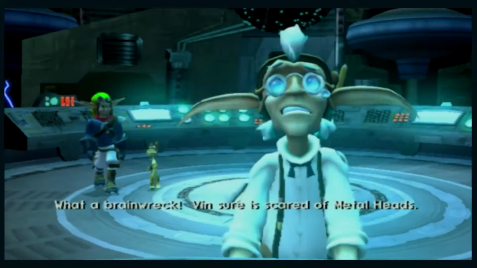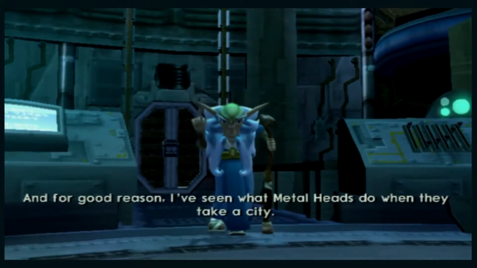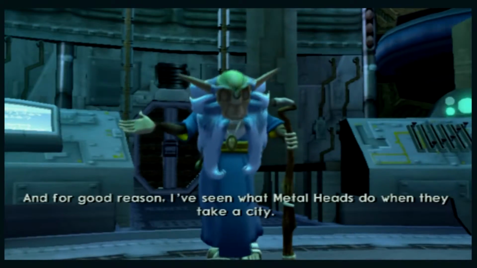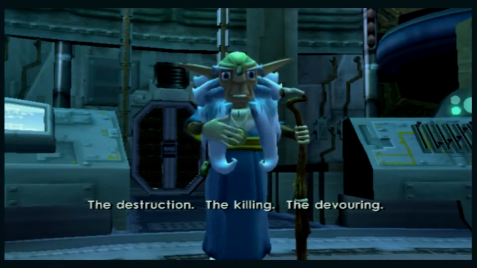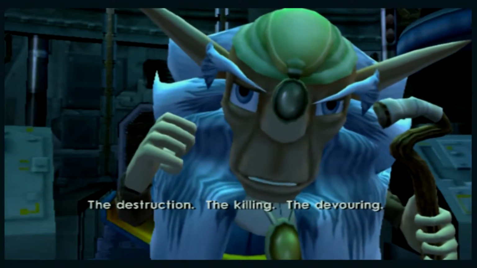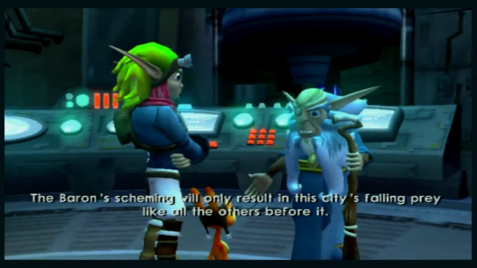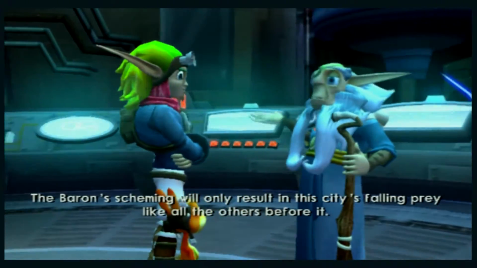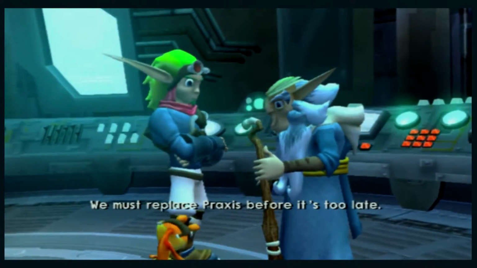Alrighty. What a brain wreck! Vin sure is scared of metalheads! And for good reason. I've seen what metalheads do when they take a city. The destruction, the killing, the devouring. The Baron's scheming will only result in this city's falling prey like all the others before it. We must replace Praxis before it's too late.